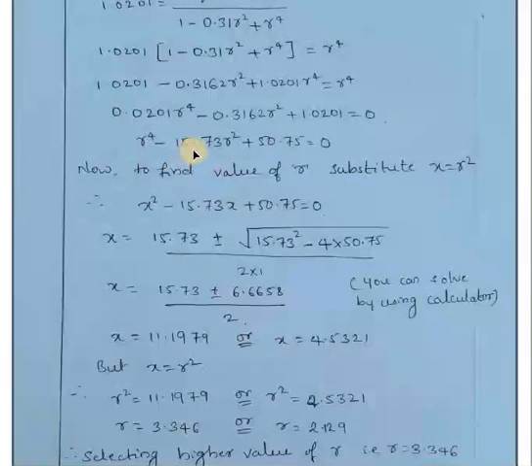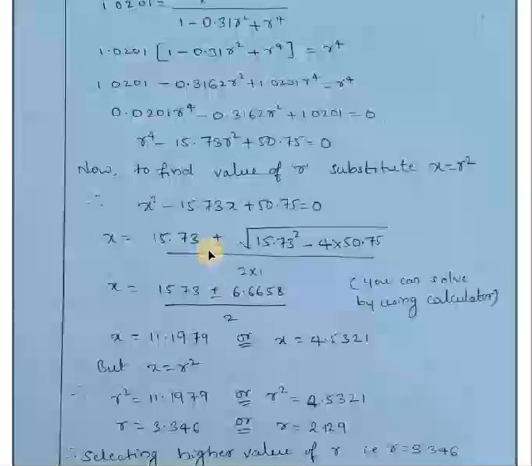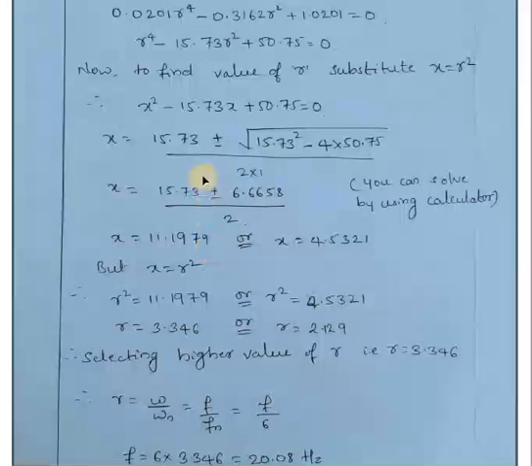So here you are getting a fourth order equation. For a fourth order equation, you know how to write the root: minus b plus or minus root of that equation, which you have to use to get the roots. Otherwise, from the calculator you can directly get the roots for this equation.